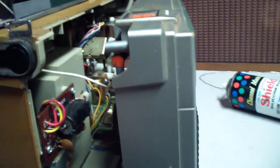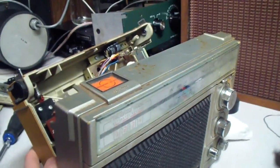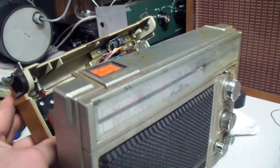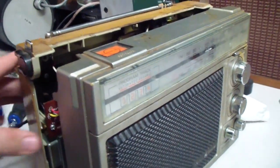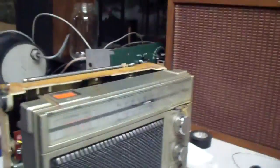I swear, I'm gonna throw my phone into a freaking microwave. Okay, I'm having a problem. Let me, ooh, that's not good. And the kid's upstairs in trouble.